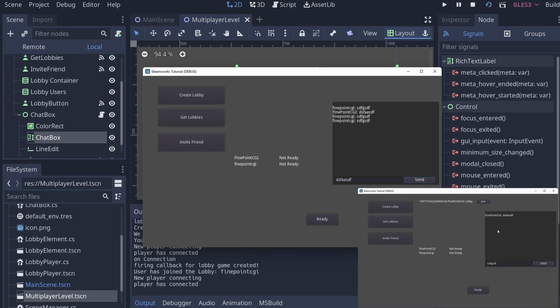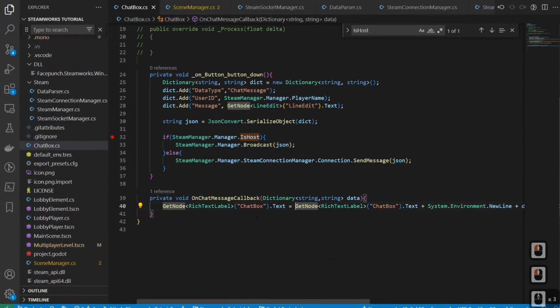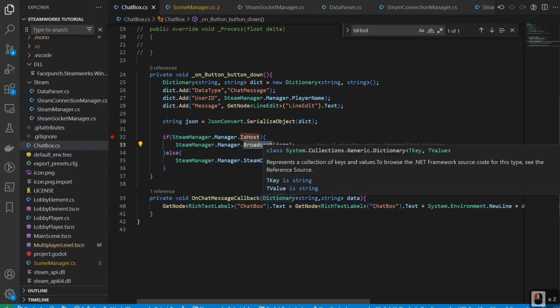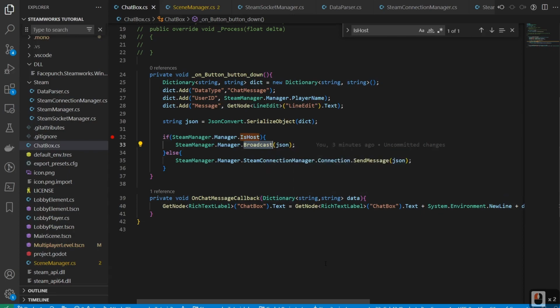And that is because we are not invoking our code to actually show it to the player when we're sending a message. Because we're broadcasting, right? It is saying, hey, I'm sending it to myself, but it's not updating our chat box, and we need to update our chat box.